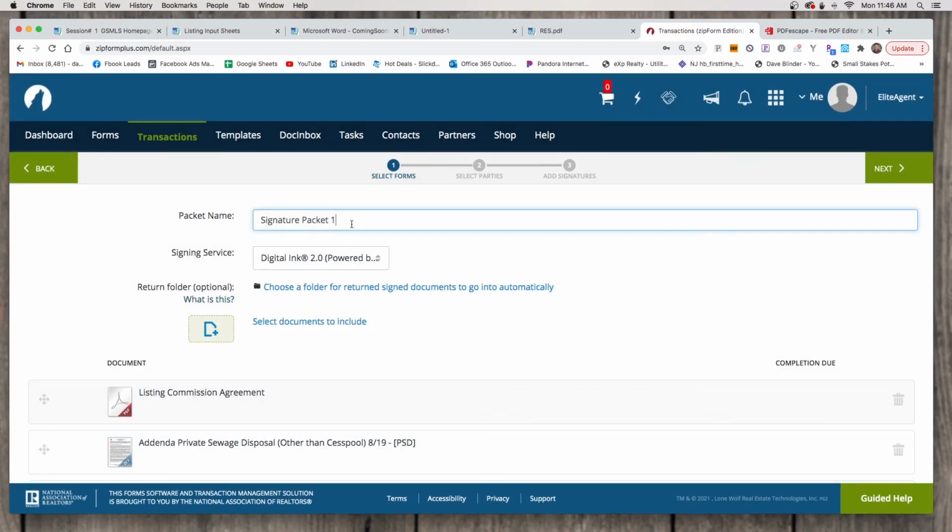The packet name may impact the email they receive. They're going to receive an email notification that they have documents to sign. Again, you should have explained these in advance, and you should ask the clients if they have any questions afterwards as well. I do email myself the documents to sign as well, because I always prefer a clean digital signature as long as I'm able to.